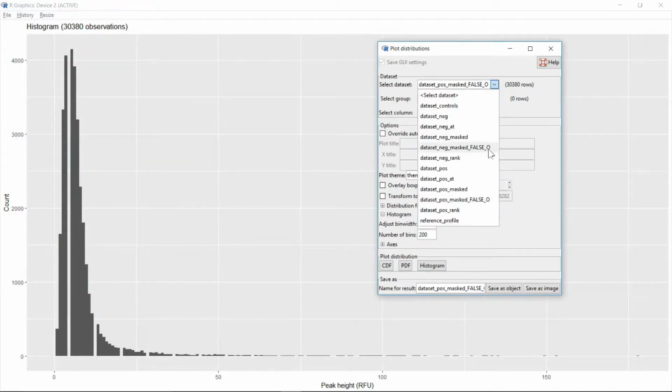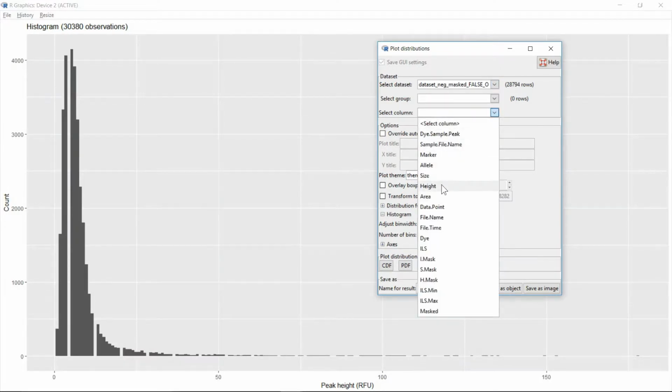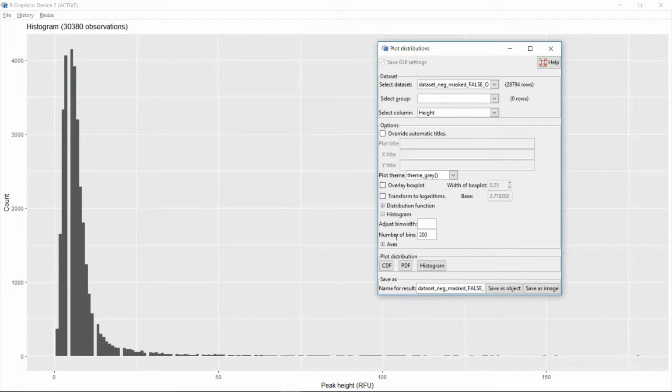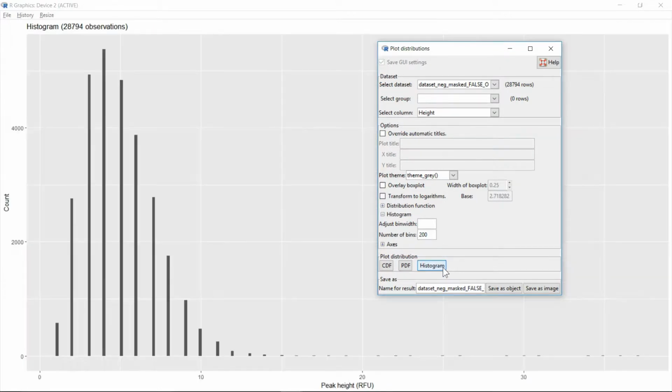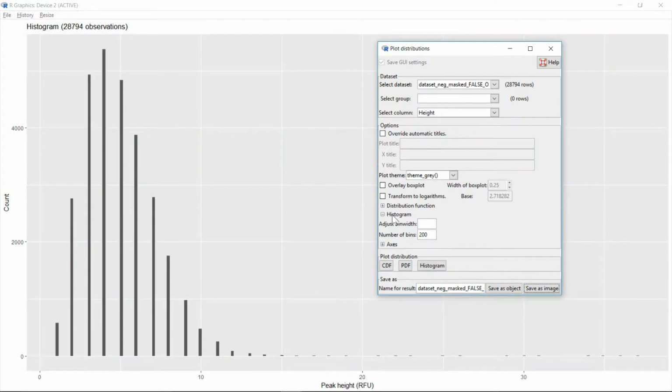Take a look at the negative control data. Select the height column and click the histogram button. These noise signals also have quite a long right tail. I will save this image, norm, save, and then we transform to the natural logarithm.